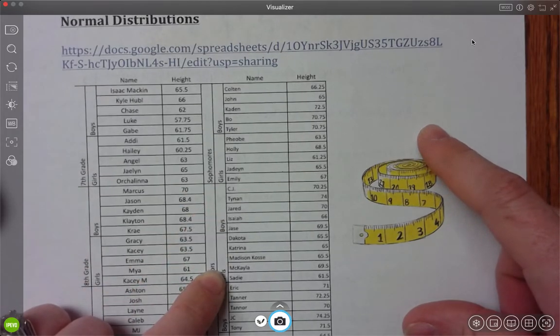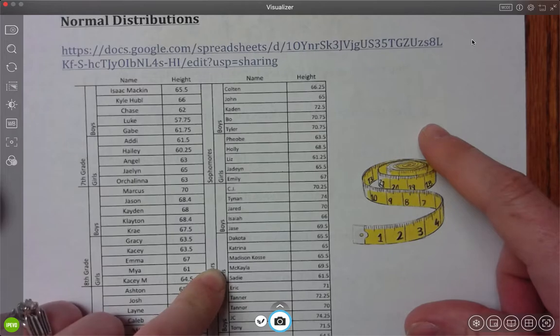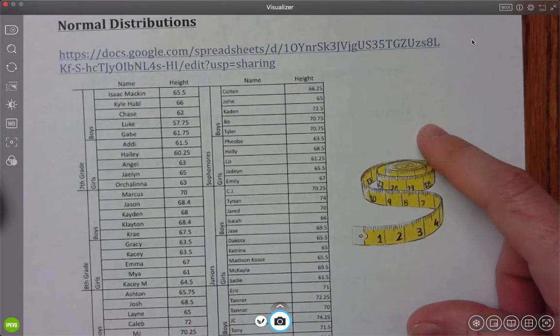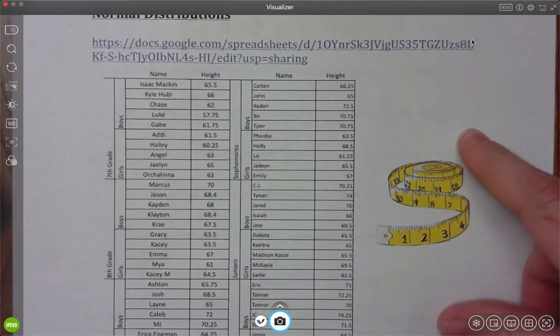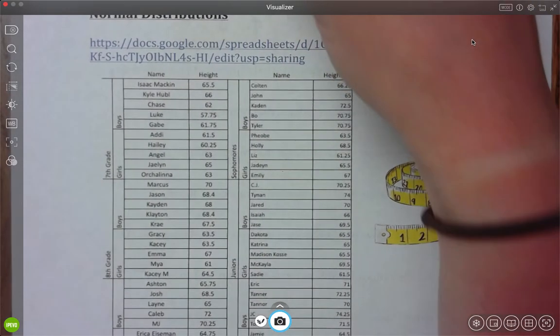So some of you guys are on this list. I guess Katrina, Michaela, you're the only 2 girls that are in this list. And Jace, I guess, is in the boys list too. So there's 3 of you that I guess made the cut. You must have been available that day that we were taking data.